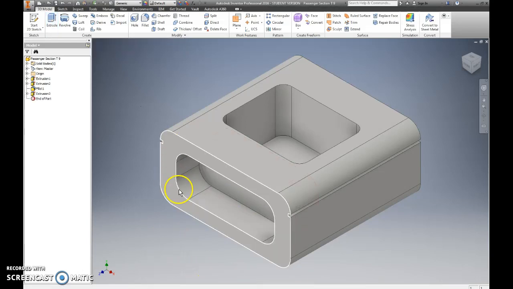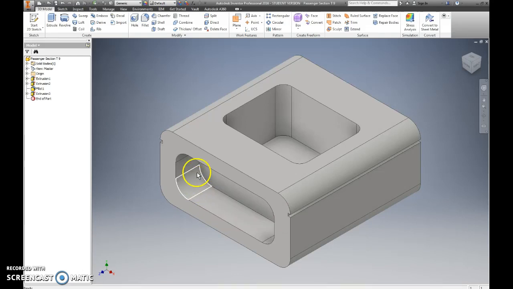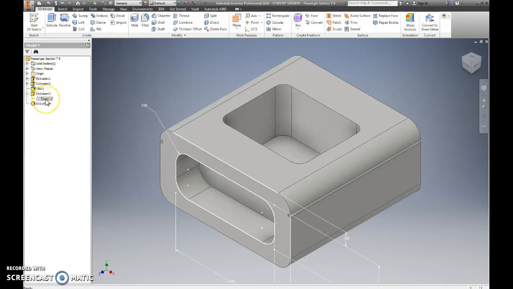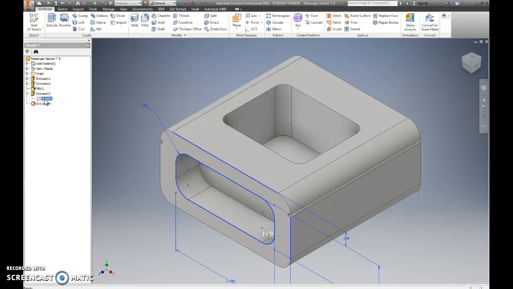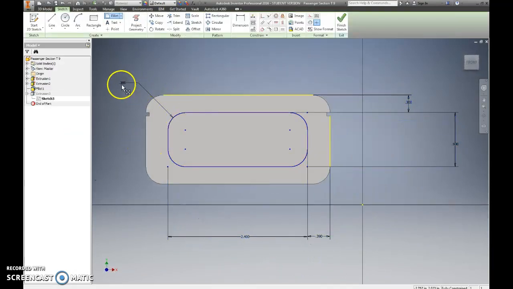We have the front hole. Oh, look, I made a mistake. Notice how big those are. The radius is supposed to be 0.2 and they were drawn at 0.3. So we can come in and change that. Let's come to the extrusion that we just did. Sketch, we'll highlight it. Then we're going to edit the sketch. And just double click on this and change it to 0.2.